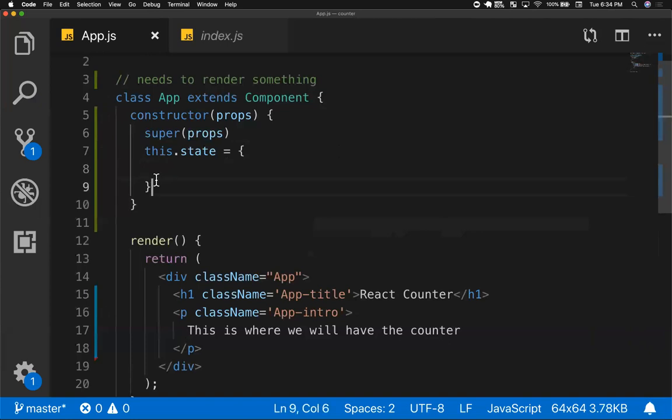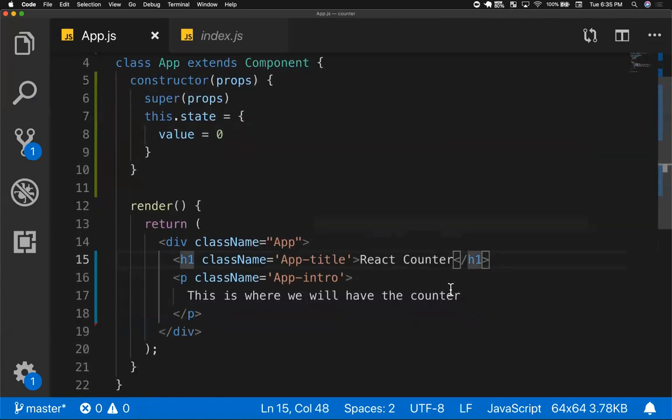And then to do state, you just define that it is this object or this component dot state equals to some object. So for now, let's just have our value equal 0 for our counter. So let's update our counter.